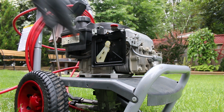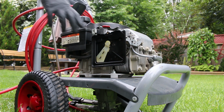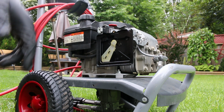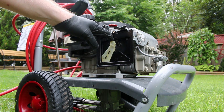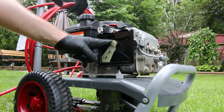Okay, that's hot enough. The choke's not back on. I don't know. It never started before like this. Yeah, same problem. Unless that choke comes all the way back on from the thermostat, this thing will not start. If I just hold this over with my thumb or my index finger, watch.